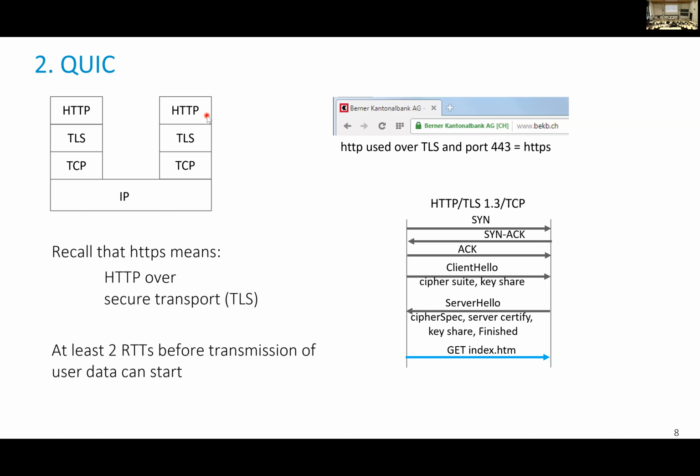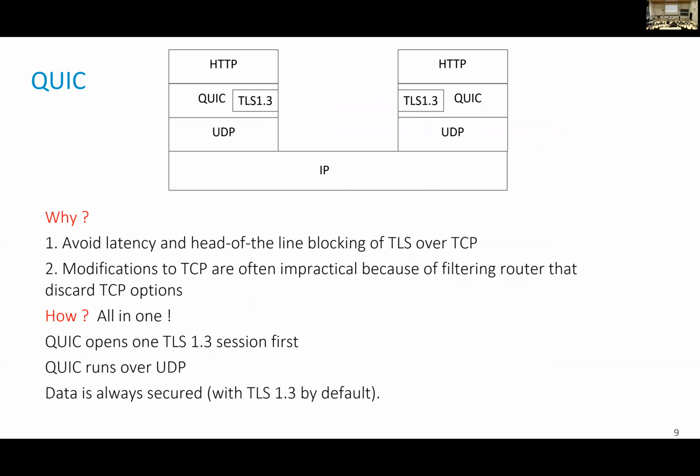The other motivation is to say, well, we always do TLS with TCP, so why don't we do the two together in the best way? And in particular, could we have something that would fix the issues of TCP head of the line blocking here? But while doing this, an alternative would be to modify TCP. But another thing, which is sometimes called the fossilization of the internet, it is quasi impossible to modify TCP, at least in the sense of radically adding options, because there are so-called middle boxes that play with TCP.